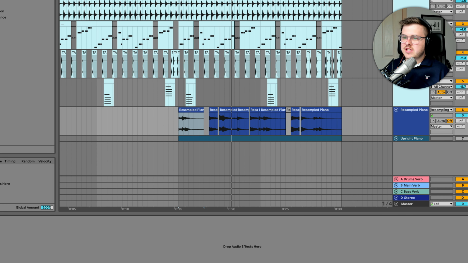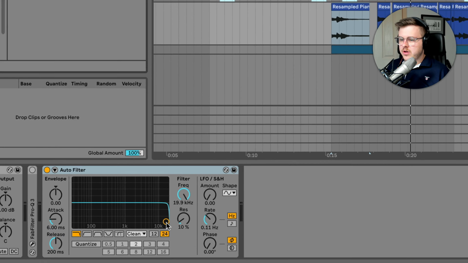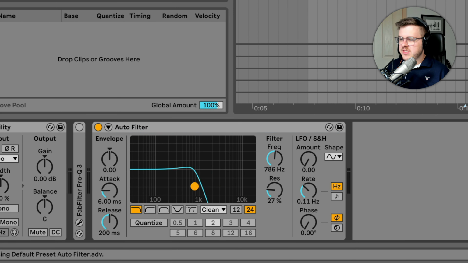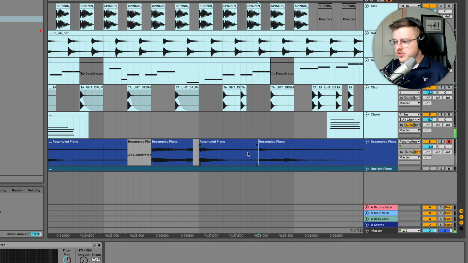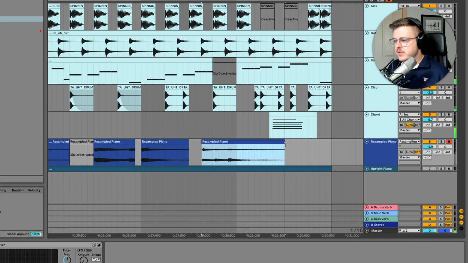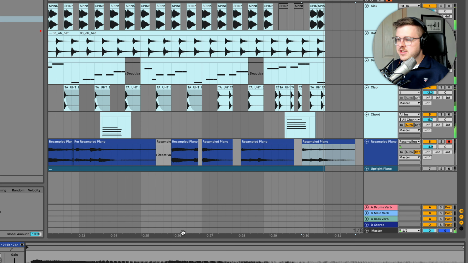And now what I want to do, considering the context, is I just want to add a filter to the whole signal and just really push the piano down into the mix, because I want it to be more of a subtle effect, right? Turn it down on the fader. Maybe we could add a final chop at the end here. Delay this a little bit, give it a bit of imperfection. Give it a bit of a silence gap there. And then lastly, we can kind of make this last version a pitched down version.